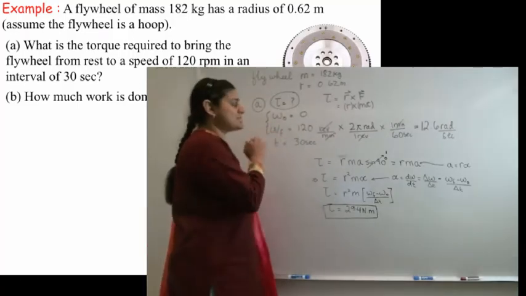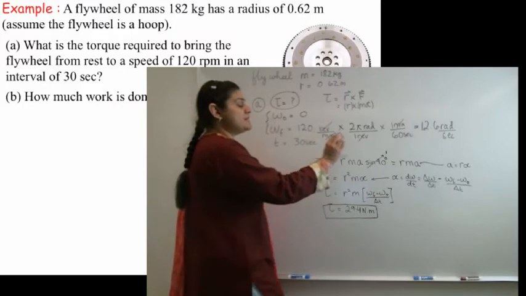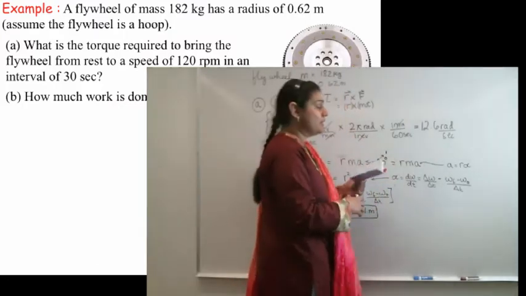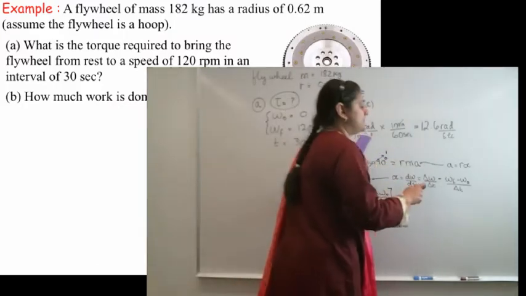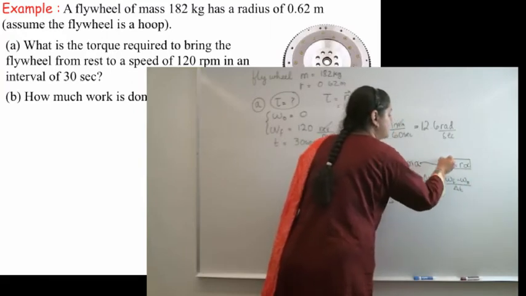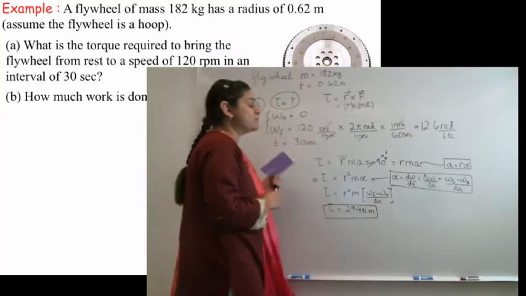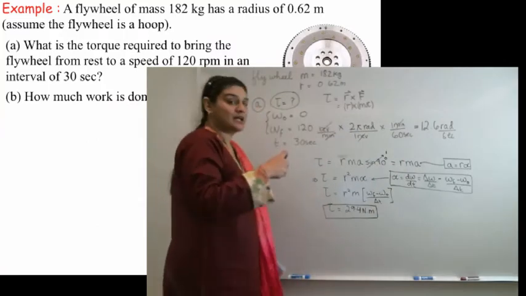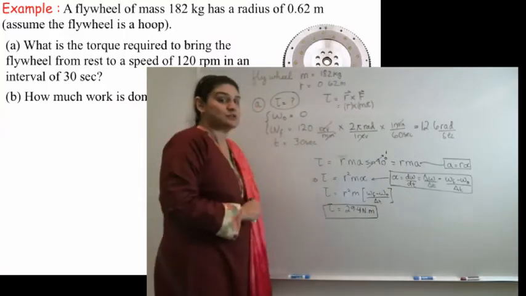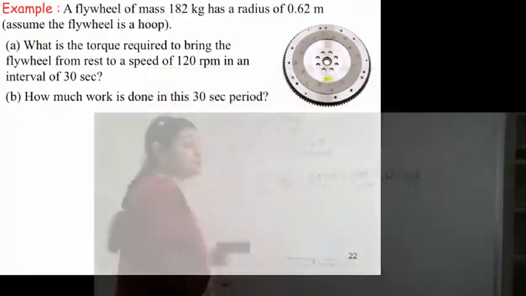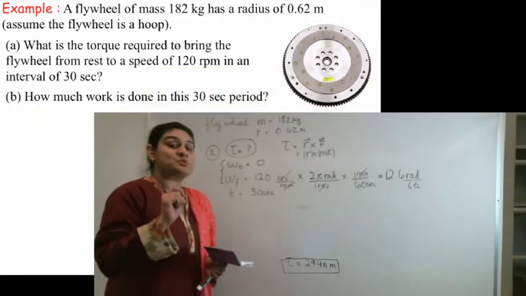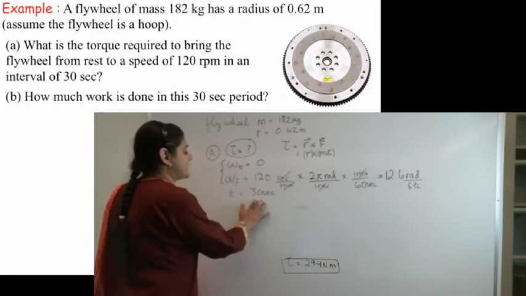So notice in this example, we are using a lot of these equations that we already know, but that's kind of what we need to figure out. Whenever we look at a problem, we need to figure out, well, what is given, and what do I have, and what do I know, and how can I use it in order to come up with an explanation for my answer. Now for part B, it says how much work is done in this 30-second interval.